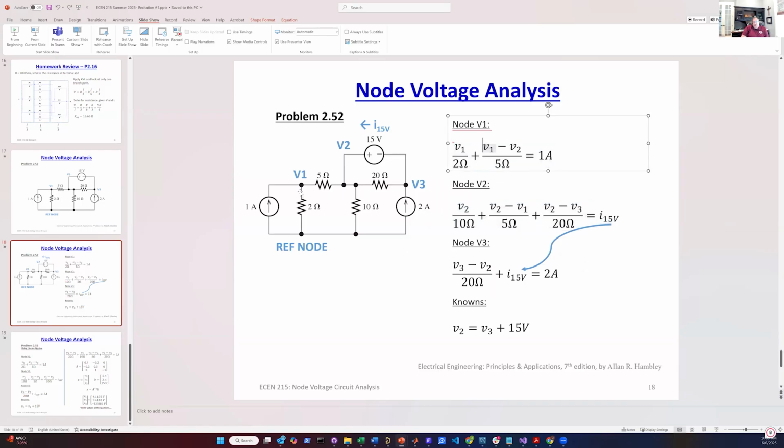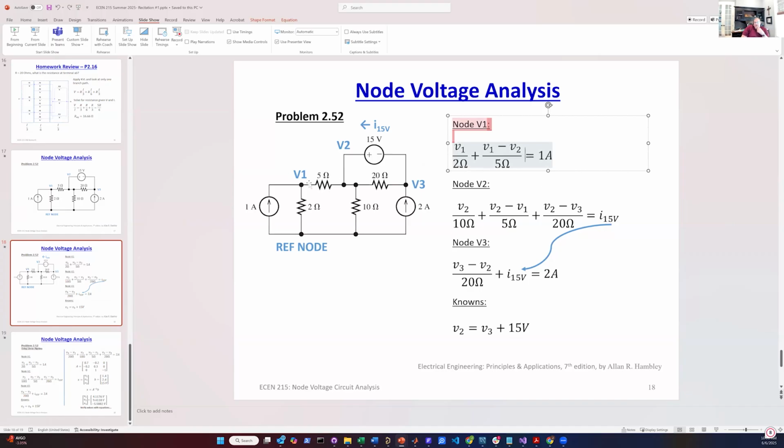We've got the current that's going from this terminal here through the 2 ohm resistor. So that is this first term here, V1 over 2 ohms. That's literally the current. This is why I do leaving, by the way. So we've got the current leaving this node, V1 over 2. And then we have the current on the left, which would be -1 amp because it's entering, hence why it becomes +1 amp. So normally, if you're writing your equations completely out, it would look like this. Of course, I just went ahead and simplified it immediately, just doing this.